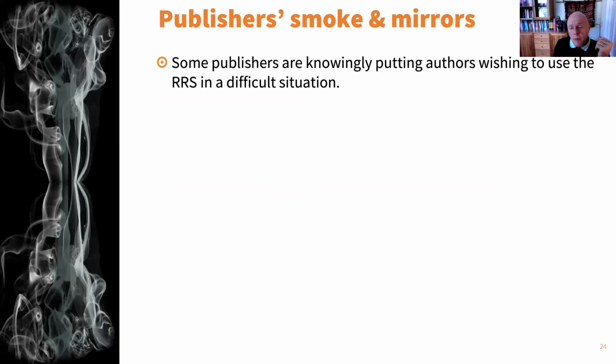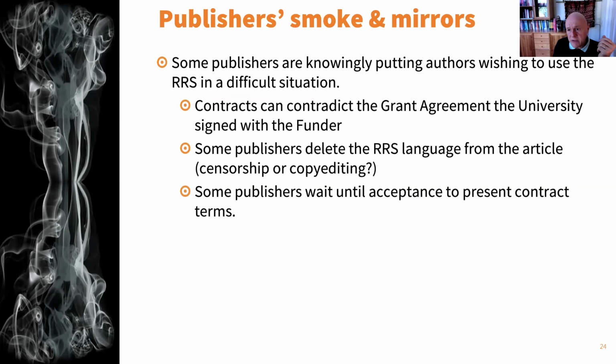So this. Now, of course, publishers, as I said, don't like it. There's been a lot of smoke and mirrors. Some publishers are knowingly putting authors in difficult situations. They are asking authors to sign contracts that contradict the grant agreement signed with the funder, so are basically putting the authors in an illegal situation. Some of them even delete the rights retention language from the article, which amounts, in my view, to censorship. And very often also they wait until acceptance to present conditions and terms to the authors.